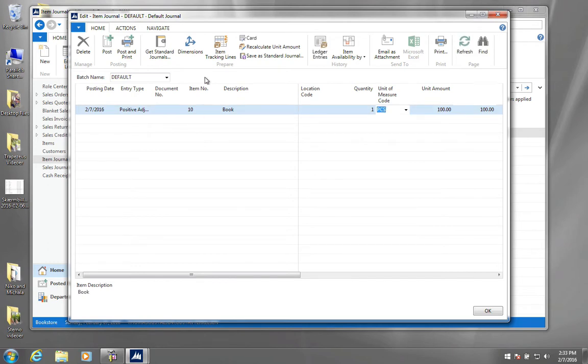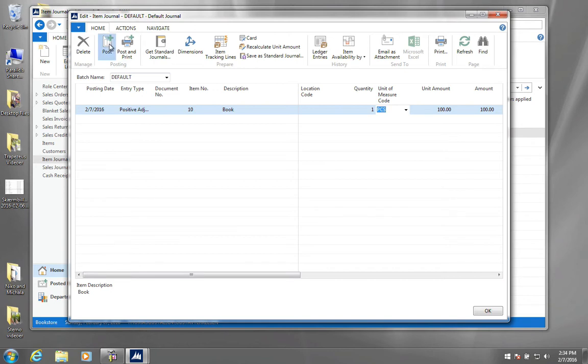So as we just found one, we need to indicate one. When we post this, we're going to get a posting error because we haven't set up all the posting groups to actually handle this transaction. So let's just try to post it and get those error messages. By the way, you can see that the unit cost has been set to 100, and that is because our last direct purchase cost or registered cost for this particular book was £100, and that was because we bought it for £100. And just another note, if we were to change this to 2, then obviously the total amount for the line would change to 200, but for the moment we just want to register 1.